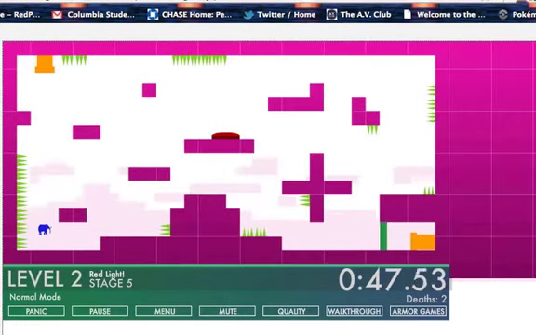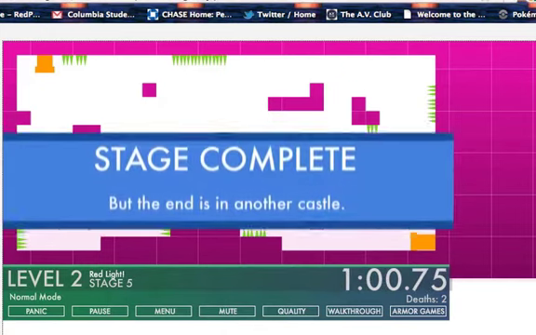Shut your face! Red light. Red light? I don't know what that even means. Wee! I don't know what red light means. What is red light? Oh, stop. Maybe. Am I supposed to stop? Oh, yep. Yeah, I was right. Kinda.